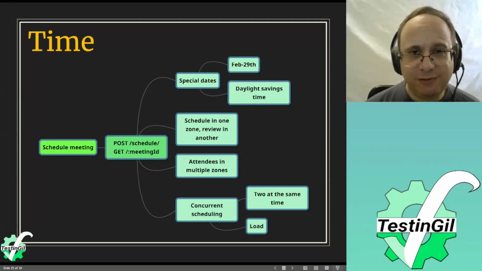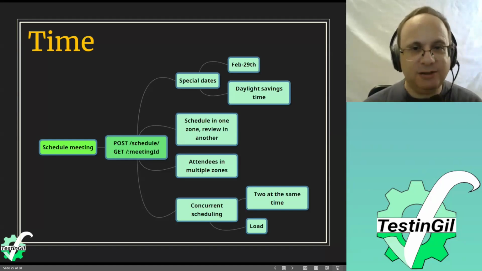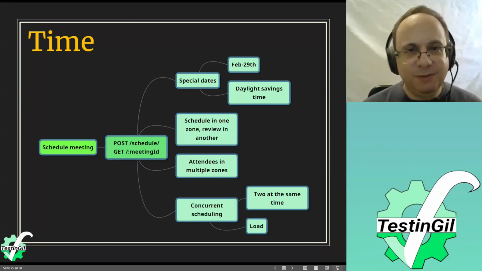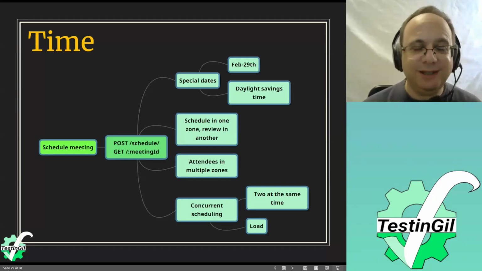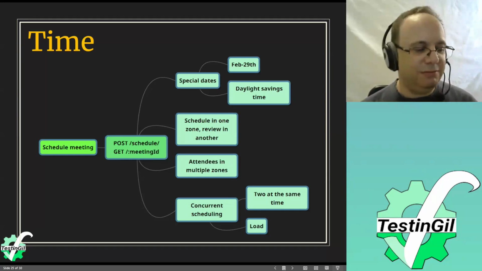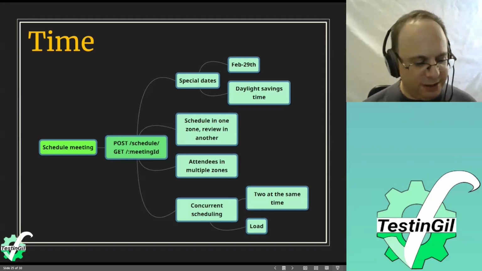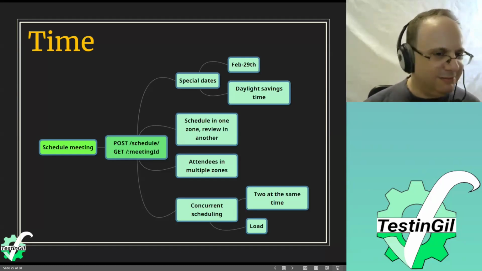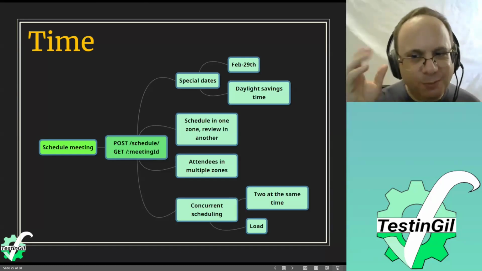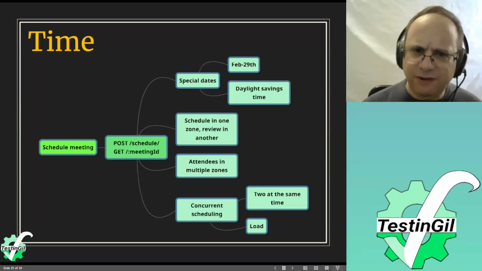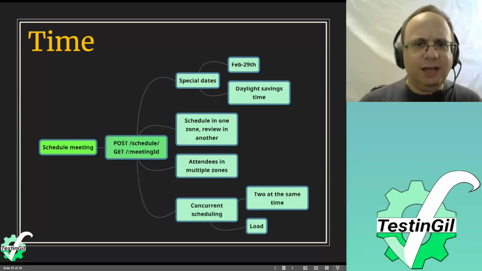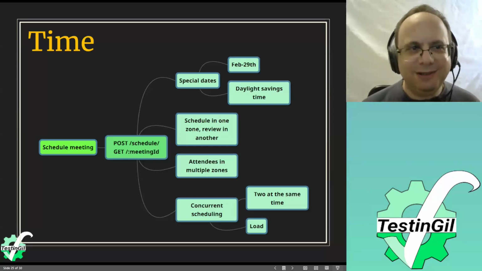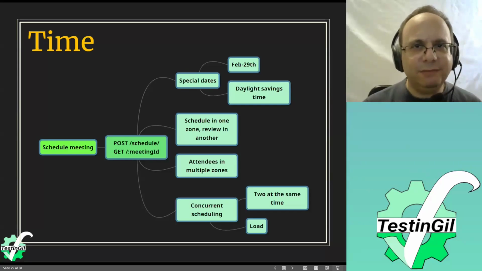What happens when 2 people are trying to schedule a meeting with the same invitees at the same time? What happens when 1,000 people do that at the same time? So time, concurrency, frequency, all these are things that the starting point time will help you think about. Things happen very fast, very slow, at the same time, almost at the same time. The order of stuff, things that we usually don't think about when we talk about the other stuff.